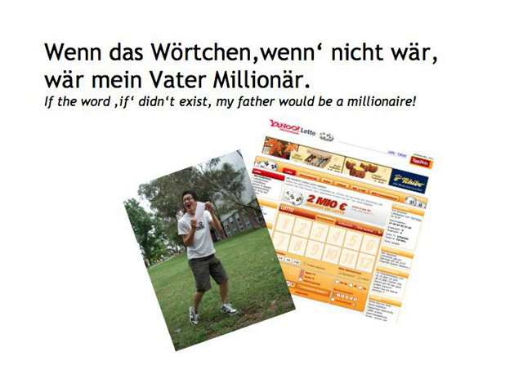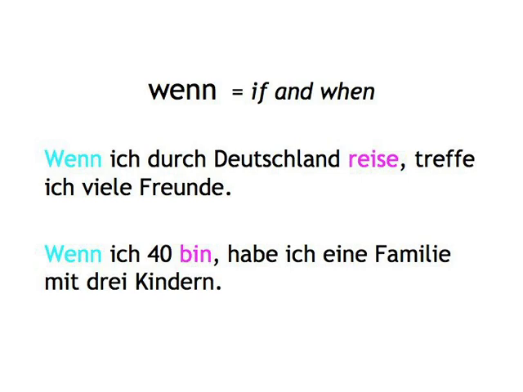All of you have a huge potential, and too often we shortchange ourselves by not going for what we're really capable of. In the sentences we create for this game, we're going to use the German 'wenn' in the sense of 'if and when,' pointing to a future event, instead of the conditional 'if,' which would require the subjunctive. You'll put together some nice things you want to happen by saying, 'if and when that happens, I will do this.' For example: 'Wenn ich durch Deutschland reise, treffe ich viele Freunde.' Or: 'Wenn ich 40 bin, habe ich eine Familie mit drei Kindern.' If you express your dream-life scenario in this affirmative statement form, you don't have to use the future tense, and your fantasies might even come true if you keep reiterating them.